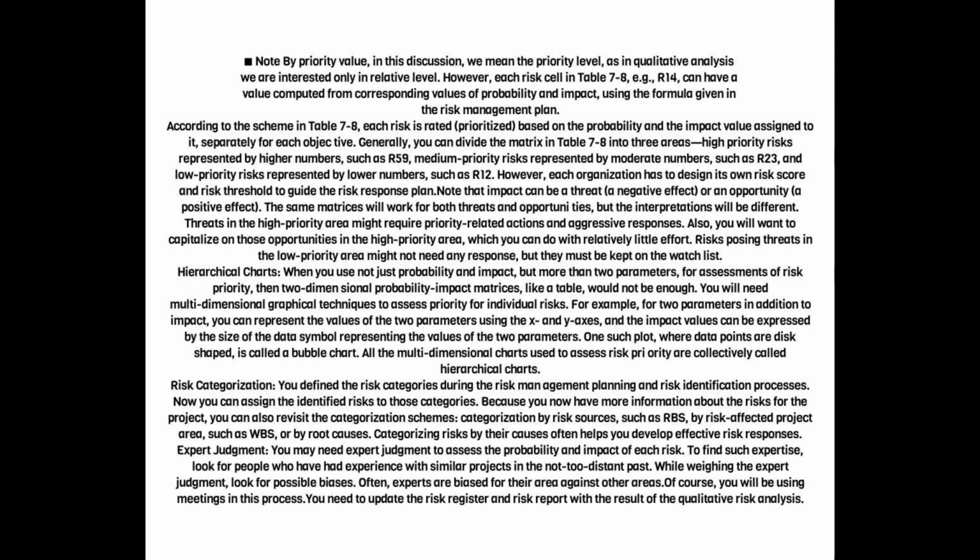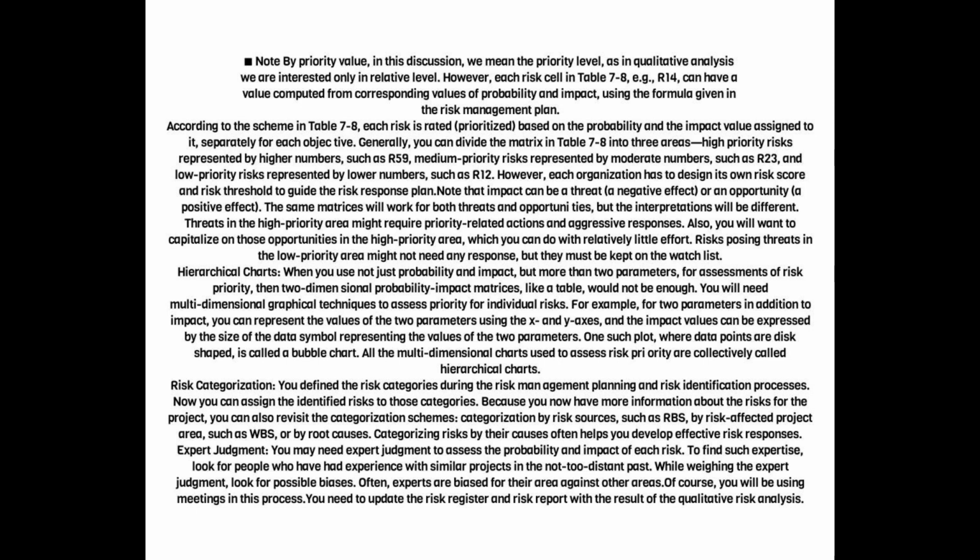Risk categorization: you define the risk categories during the risk management planning and risk identification processes. Now you can assign the identified risks to those categories. Because you now have more information about the risks for the project, you can also revisit the categorization schemes: categorization by risk sources, such as RBS, by risk-affected project area, such as WBS, or by root causes. Categorizing risks by their causes often helps you develop effective risk responses.